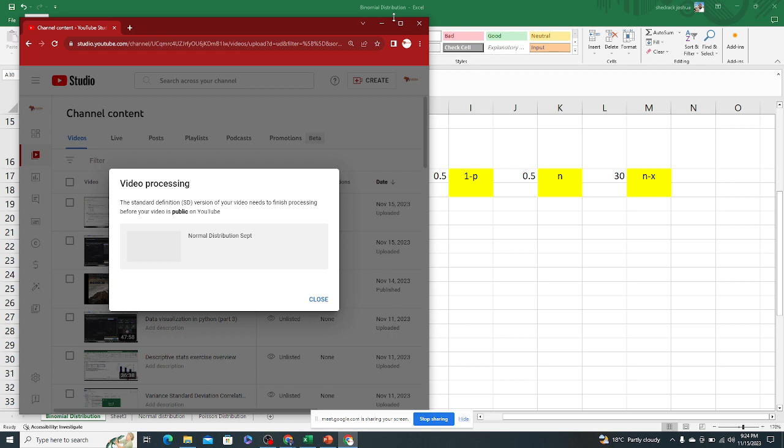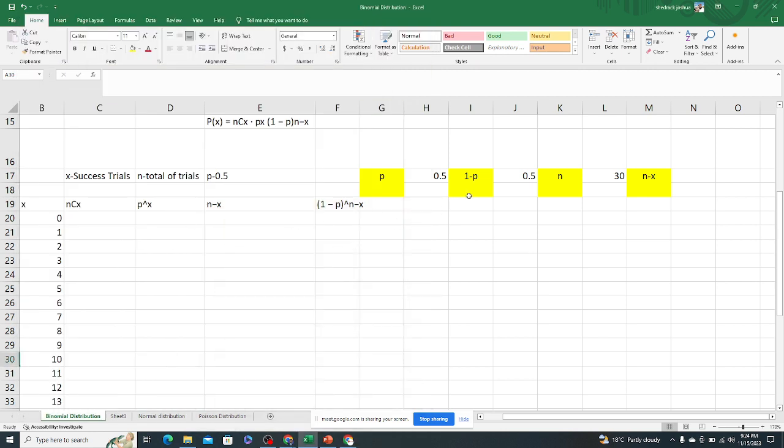All right, good. So now we want to calculate n combine x. Remember, I showed you how we can express n combine x using factorial. That was more of an expression, like we did it using a formula, and also tried an example. But now in Excel, we will have to use the combination formula. So we have a combine function.